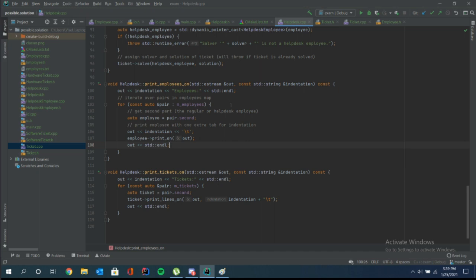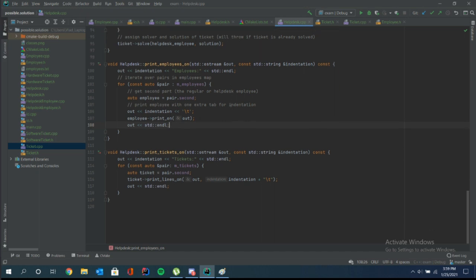Okay, just explain to us this help desk print employee. So I understand the cout ostream now. On the other side, I have to put std cout, but here I have to put std ostream and the variable name, because std cout is of type output stream. It's basically a class of type output. Okay, so I have to remember that also, but I can check it during the test.